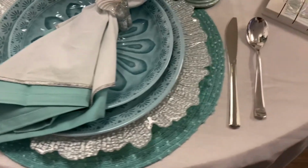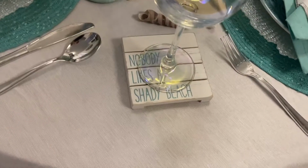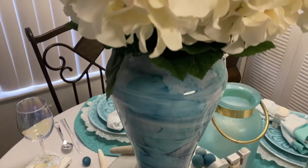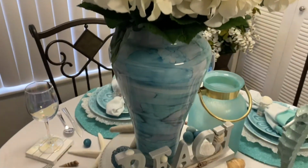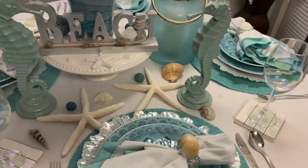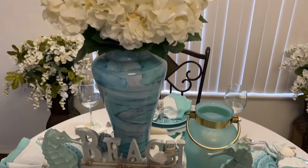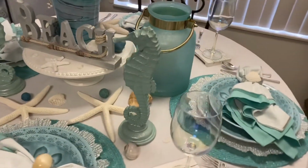I hope you enjoy my Coastal Beach themed tablescape and it inspires you to decorate and style your table with beach and coastal themes. This is the kickoff to my summer series. Every Thursday, I will be bringing you a different tablescape. So please stay tuned.